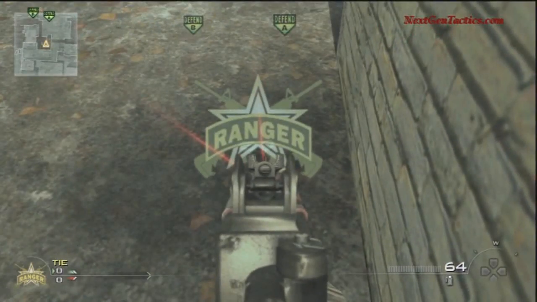Now I'm just going to pause it here for a second. Look at the angle of the lines. These are what will actually trigger the Claymore in the first place, and this is incredibly important in order to increase the possibility that you're going to get a kill.